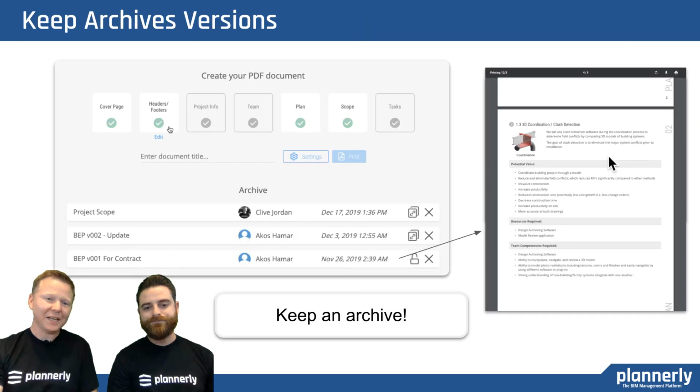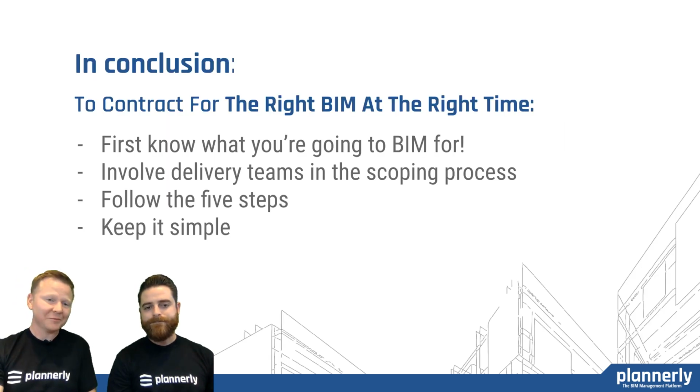Right. And then as you go through a workflow, being able to keep an archive, but also a live environment for teams to work and collaborate as things change on the project is really essential. So we've seen power from keeping it live and also being able to archive along the way anything contractual.